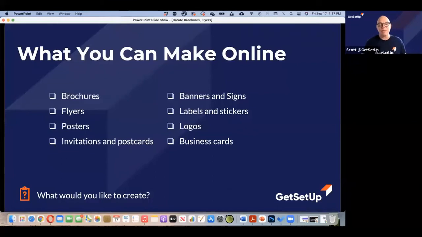Okay, so let's talk about the different things that you can make online with some web services that are out there and available to you for free. You can create brochures, flyers, posters, invitations and postcards, banners and signs, labels and stickers. You can create your own logo if you have a small business, or even an event, and business cards.